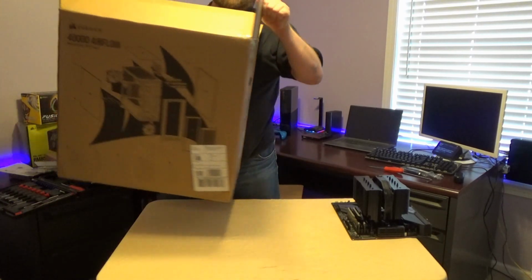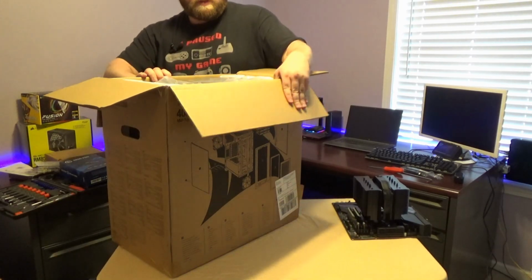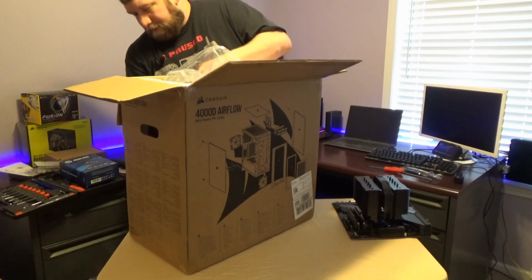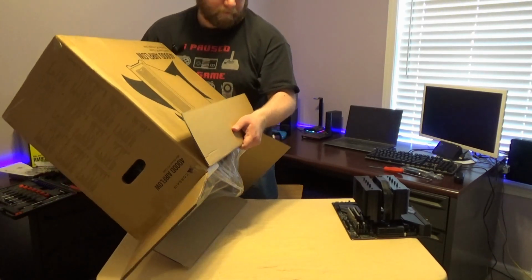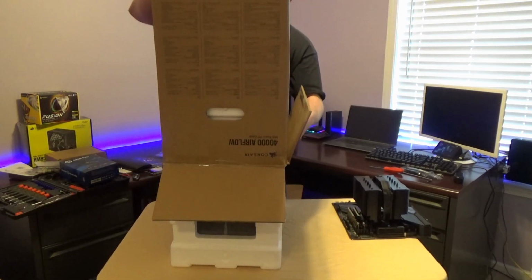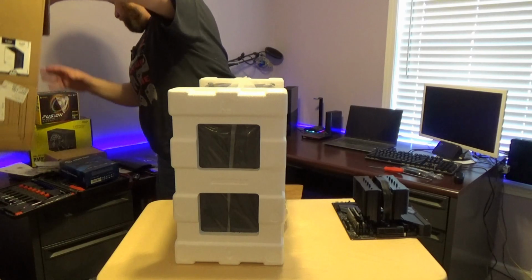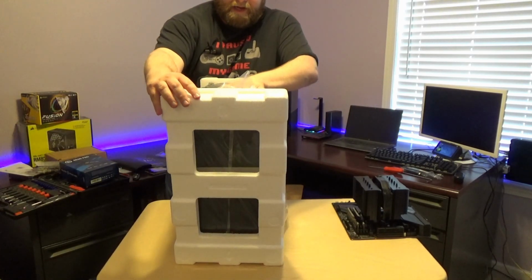Now we'll go ahead and move this here. Now, it's not a very good thing to grab and pull by the bag. So it's not working very well. So we'll try to slide this out some. There we go. And there we have our new case.